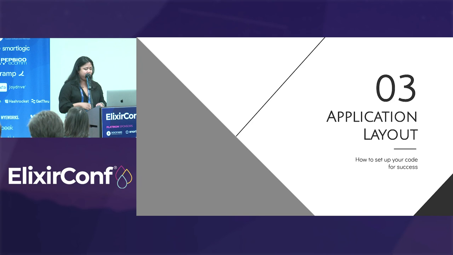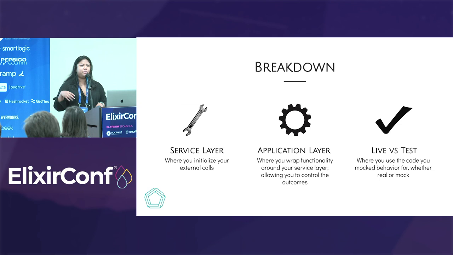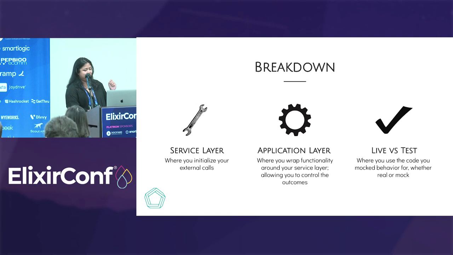So let's take a look at the code involved. I like to think about my code in a breakdown. This is where we get into opinion, where I like to separate the section where you actually write the HTTP code versus where you have the code encapsulated in your environment's code. So like the thing before repo, we'll get there. And so I call that the application layer. And then live versus test is really just where you call your code. So where you actually are calling, for me, the checkout function in my production code, or where I'm calling it in test.